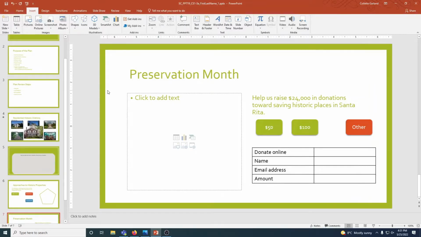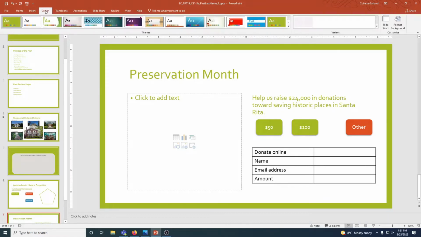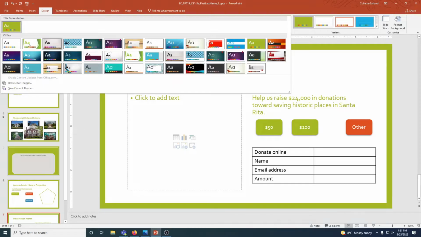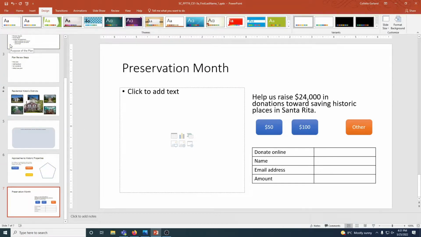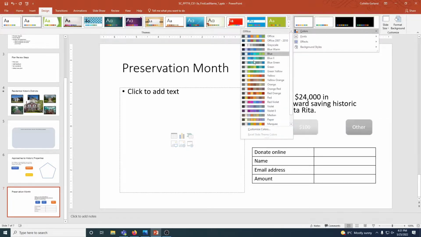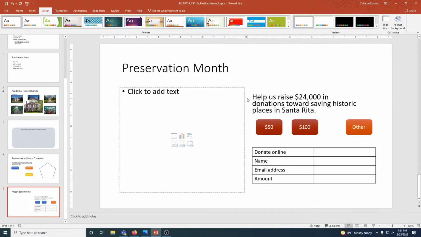Step 2, change the design of the presentation as follows to use the theme and colors the department uses for all of its presentations. So we are going to change the theme to Office. So go to Design. Here are your themes. You're going to click on the drop down to find Office. And then change the theme colors to red. Over here in your variants is where you'll find colors and choose red.